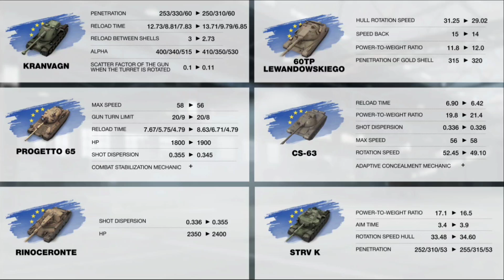The CS63 getting a faster reload time, DPM buff, power to weight ratio better, shot dispersion buffed, maximum speed buffed, rotation speed nerfed, adaptive concealment mechanic. So even though they nerfed the rotation speed, the rest was all buffs. I think that this tank will be better performing in the next update.